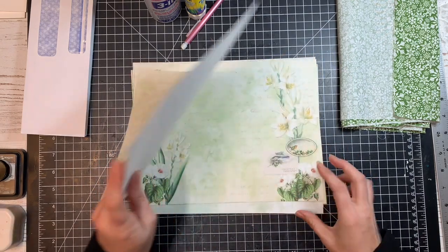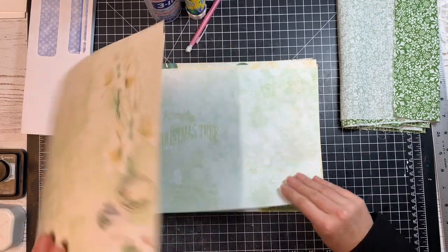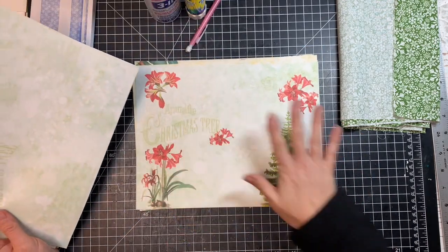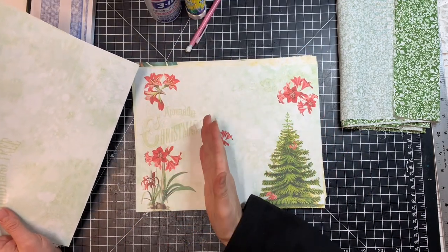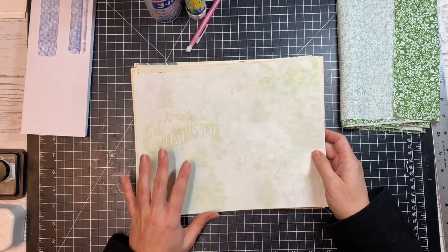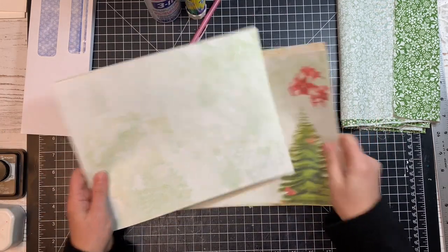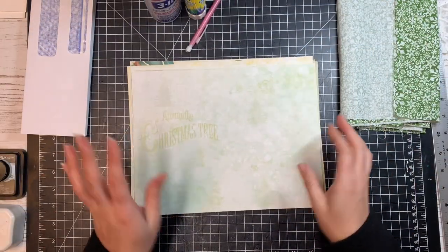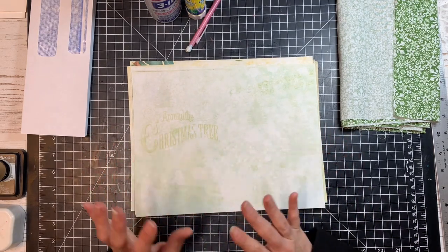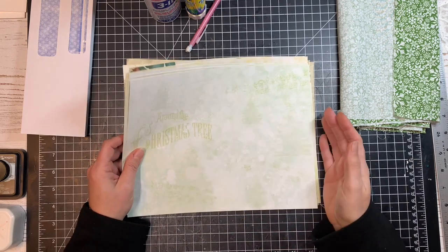And I did also print some of the more ornate pages as well as some of the plainer pages. So like this page has a lot going on. If I wanted to journal on top of this, it would kind of be tough to do that. But on this one, because it's kind of a background page, you could actually write on top of that. So I'm going to be covering with both different types of papers. So you can just do plainer papers if you want, or you can do a mix of more decorative pages.